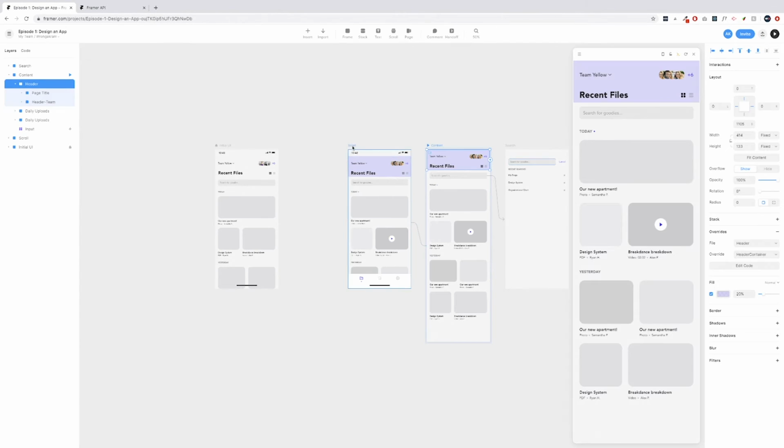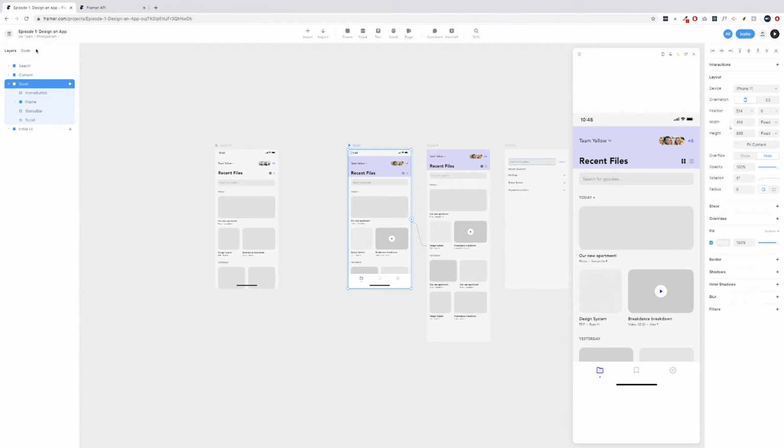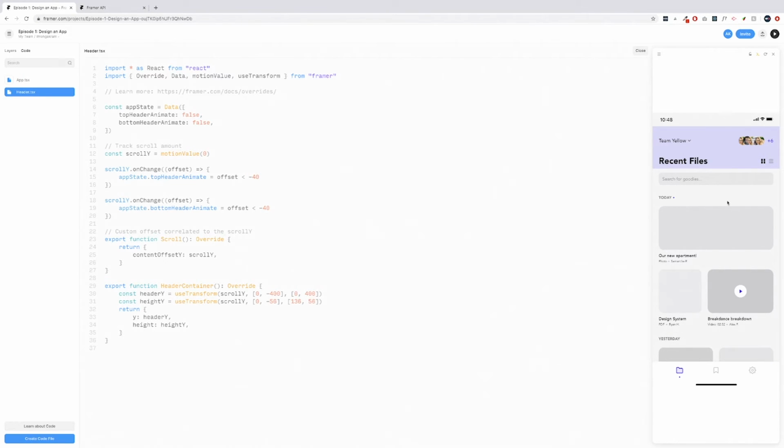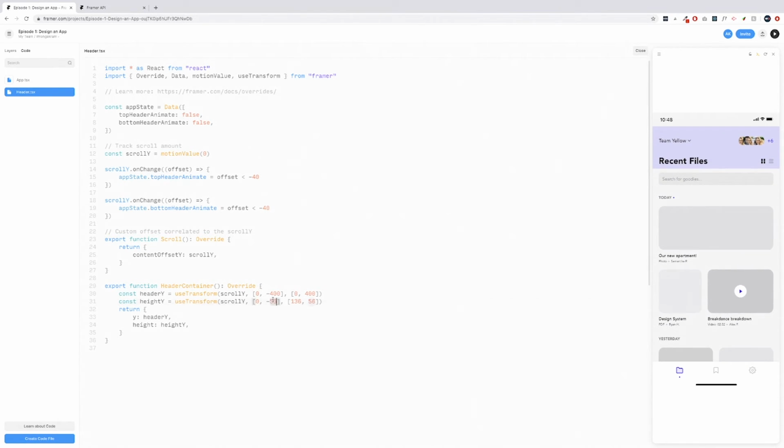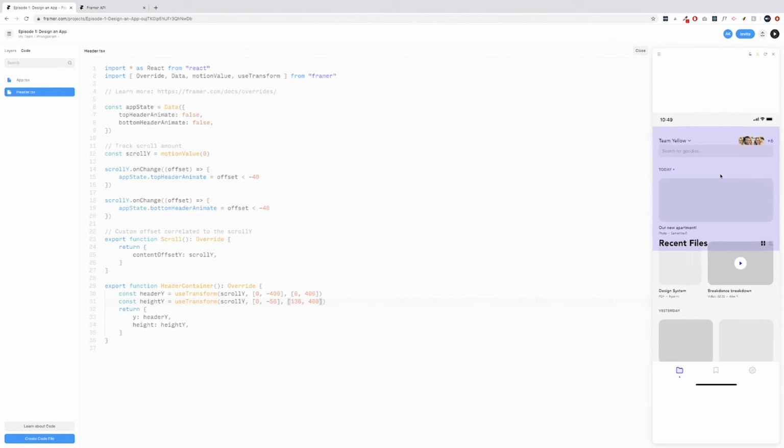we need to go back to layers and then make sure you select scroll so that it could preview scroll. Go to code, and then now when we start scrolling down, it will start updating the height up until it reaches negative 56 pixels, and it stops updating the height and it will be set to 56 pixels. Now I could change this, right? I could make the header grow larger as we're scrolling down. All this is going to do is just push the header to a larger height until we've reached negative 56 pixels for our scroll y, which is our position, and then it will be stuck on 400 pixels. So now we can just scroll up and down like so.